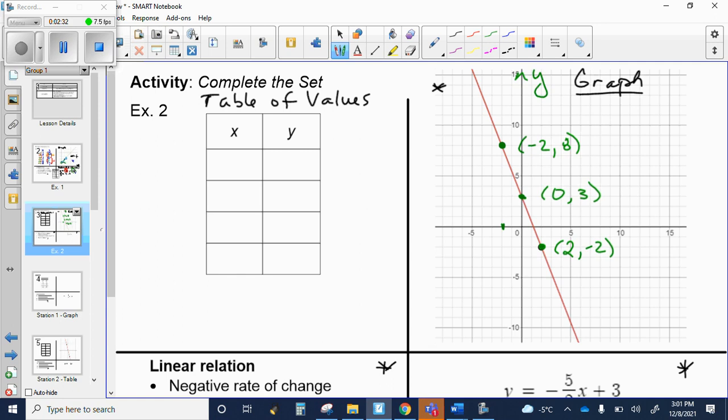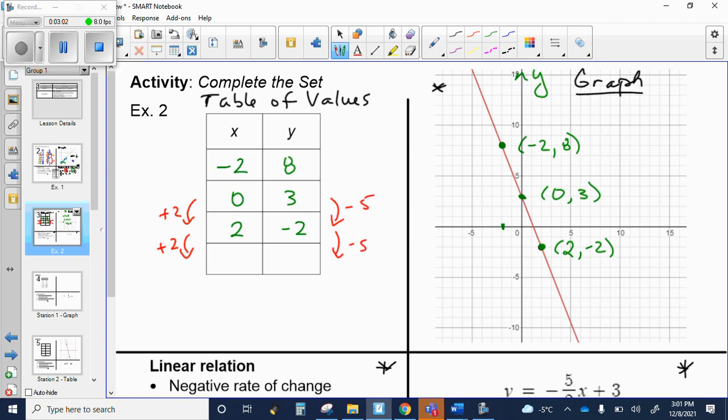So we can use that information to our advantage, and we can come back and fill in all the x values and their corresponding y values. And we can extend the table if we wish. You can see how there's an increase of 2, so we'll continue doing that, just like there looks like a decrease of 5 here.